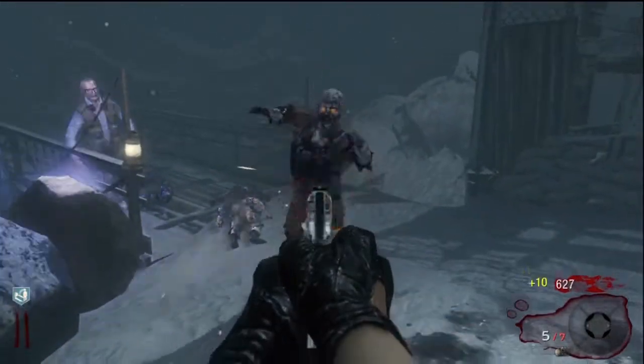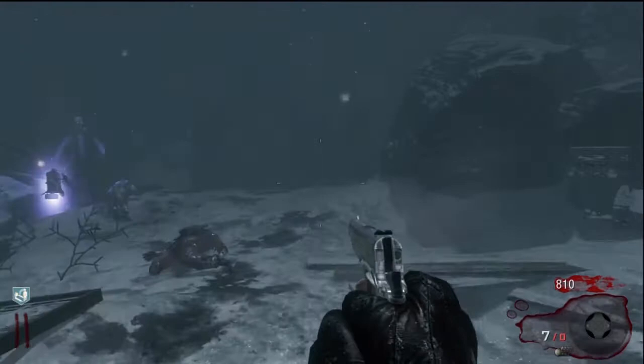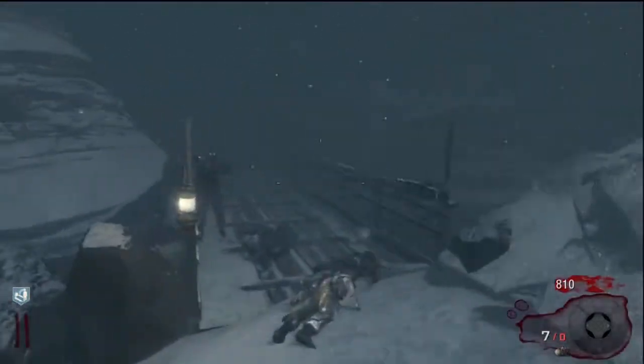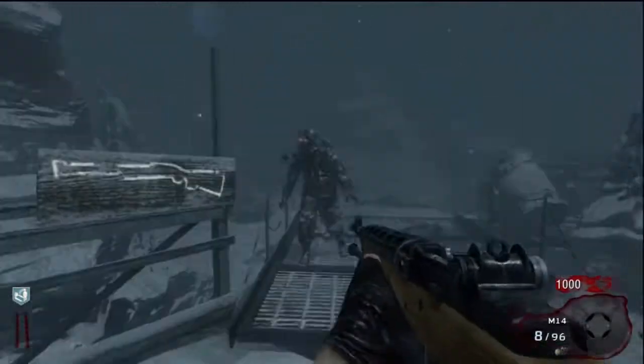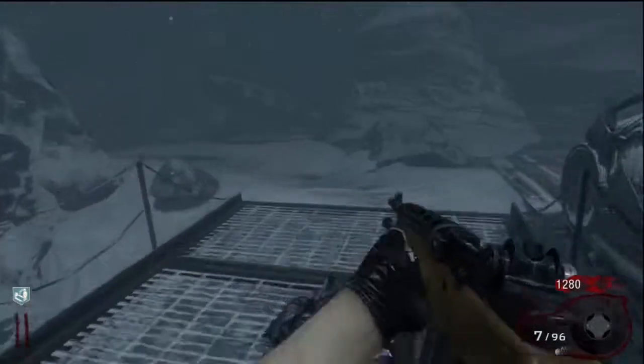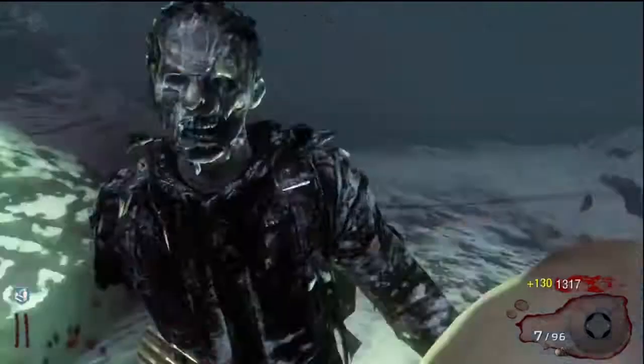Okay, this is round 2, so you want to empty a full clip into them and then knife them. Now, you'll probably only be able to do that twice because of ammo. But then you want to pull out your M14 and shoot them once and then knife them. Whatever the round is, you use one less shot with the M14 and then knife them. So if it's round 2, you only need 1 shot, then knife them. If it's round 3, you need 2 shots and then knife them.